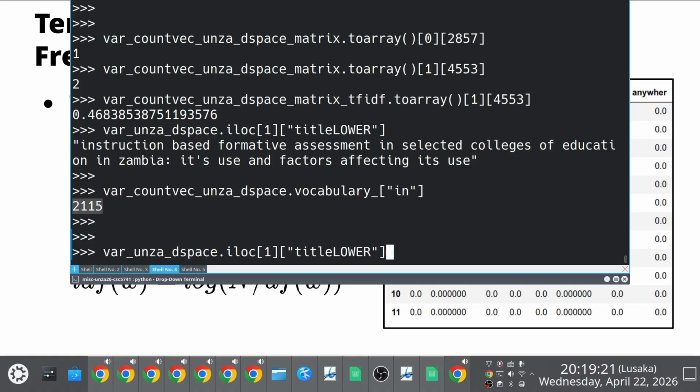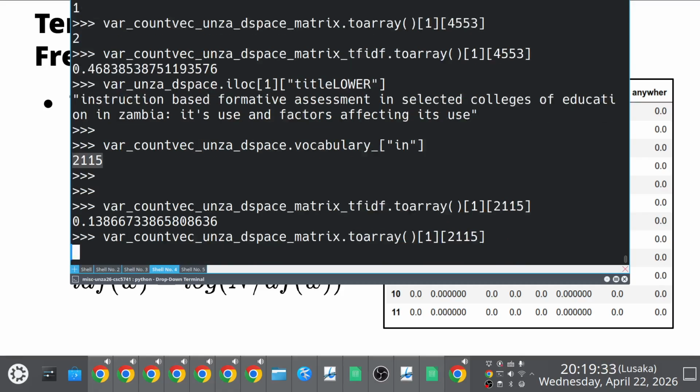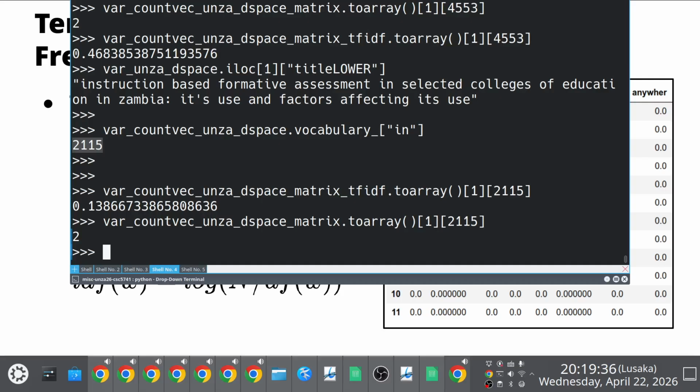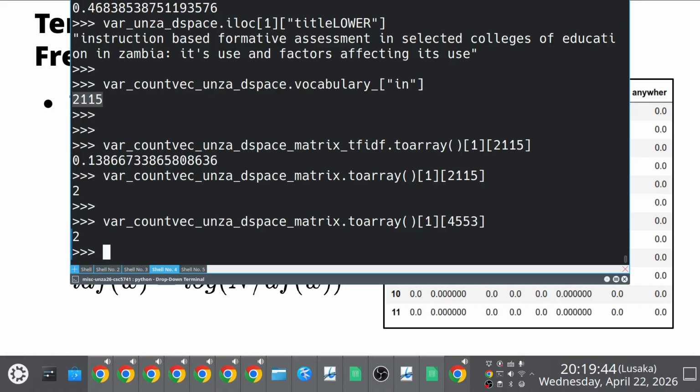If I check in document 1, what is the frequency of in? It is 2. What is the frequency of use? 2.